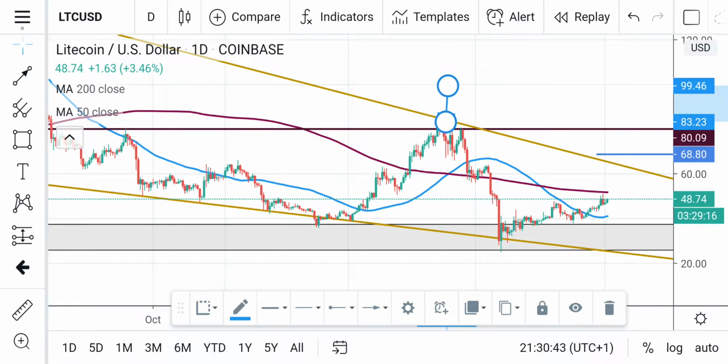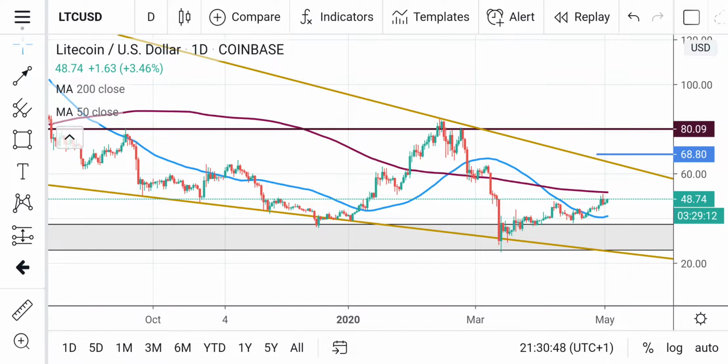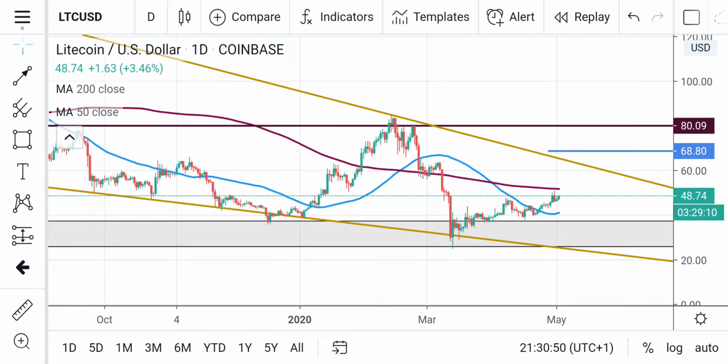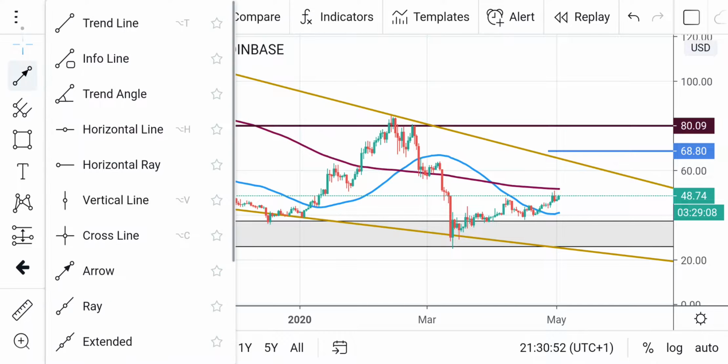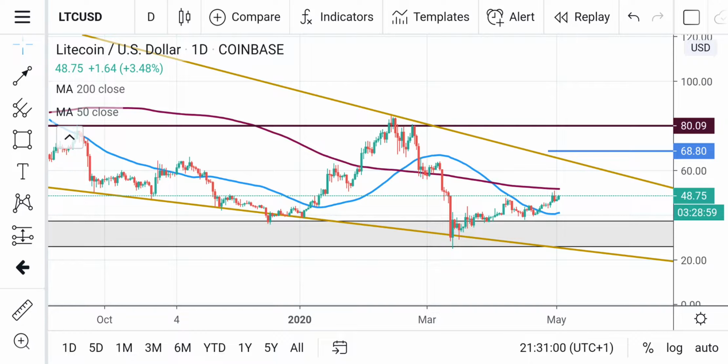So the next thing you look to do again is identifying. You can see the 200 period moving average is now appearing on my chart. That's the blue one, because now this trading pair has more than 200 candles on the daily time frame.